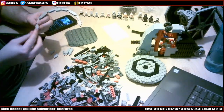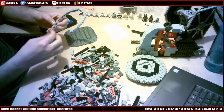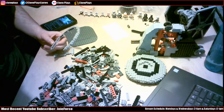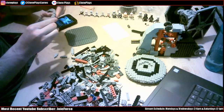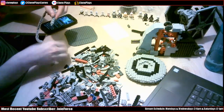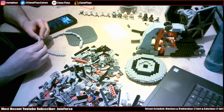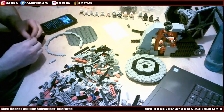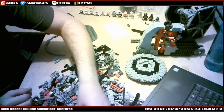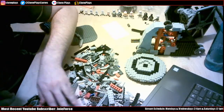I kind of wish I would have put these parts in piles before trying to build this, but oh well. I think I might have run into a pickle. Maybe I actually do need to now use this. Or the other way. Okay, I was wrong. Yeah. Pickles are dank. Okay. Whatever you say, Trandoshan. Whatever you say. Yeah, there's one part.